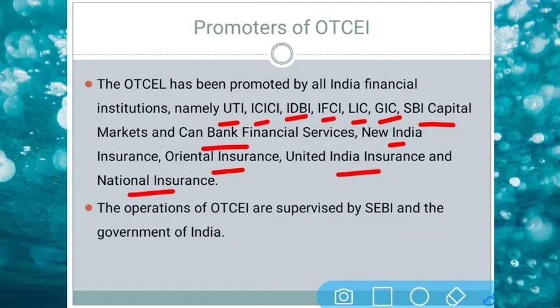They hold various shares and started the OTC market. All activities — the buying and selling of shares, transactions, settlement, delivery of shares, payment to seller, etc. — every activity related to OTCEI is supervised by SEBI and the Government of India. SEBI, that is the Securities and Exchange Board of India, is the controlling and regulatory authority for all types of stock exchanges and intermediaries associated directly or indirectly with stock exchanges, like brokers, sub-brokers, companies, investors, etc., and hence OTCEI market is also regulated by SEBI.